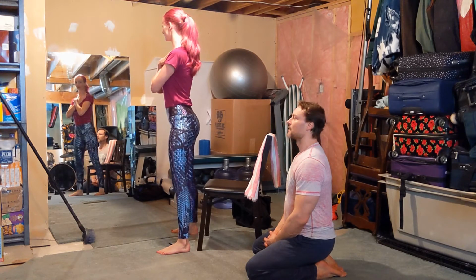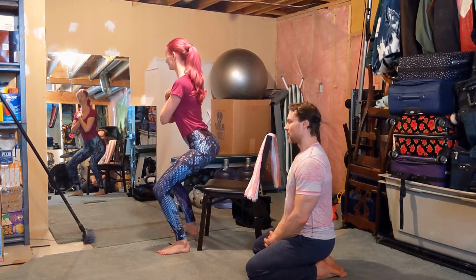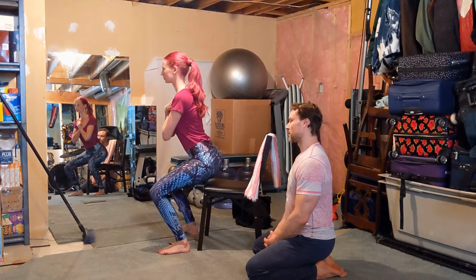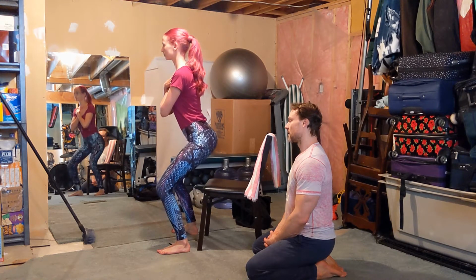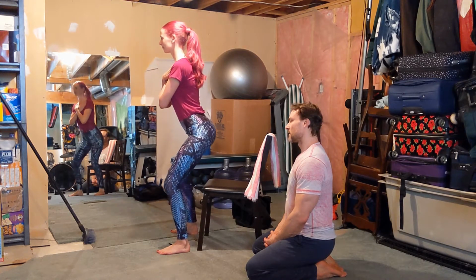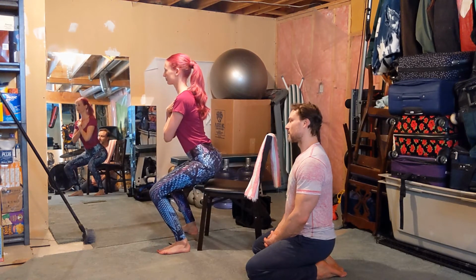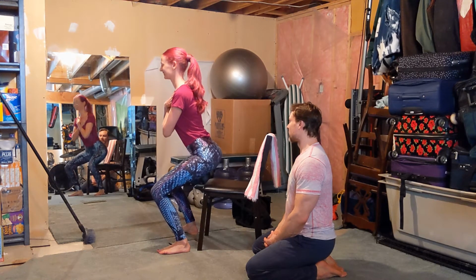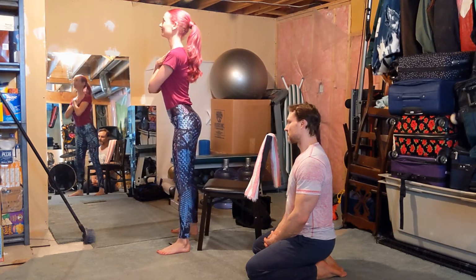Okay, we're going to come down again, slow. Pause. And we're going to go slow on the way up for a count of 5. 3, 2, 1. Okay, come down and hold again. Hold for 5, 4, 3, 2, 1. 5 up. 5, 4, 3, 2, 1.